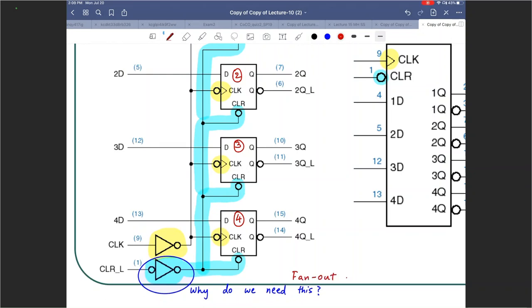This particular input here, clear underscore L, is coming from some place. If the voltage level is not a strong 0 and strong 1, we can use this buffer to make it into a solid 0 or a solid 1. Well, in this case, active low, so solid 0. And then because it is connected to 4 things, it will all work out, right? Because it is connected to many D flip-flops, not just one, a buffer can be very helpful to restore those voltage levels. Yes.